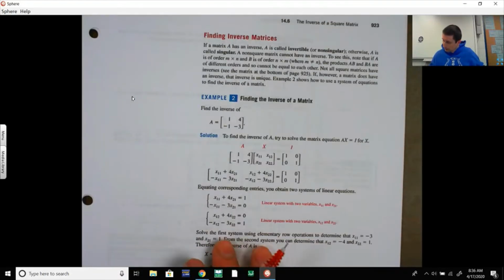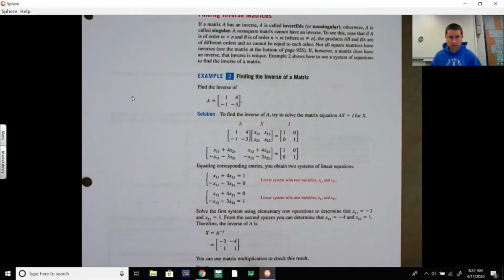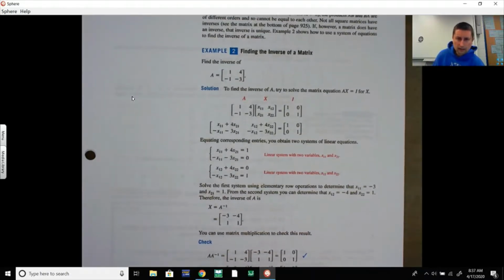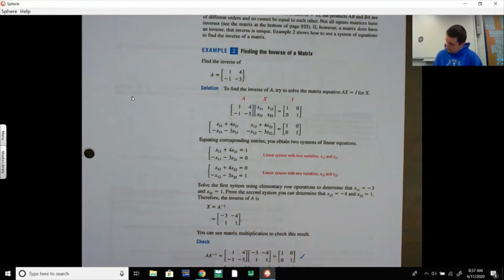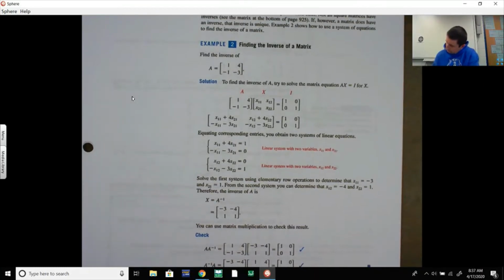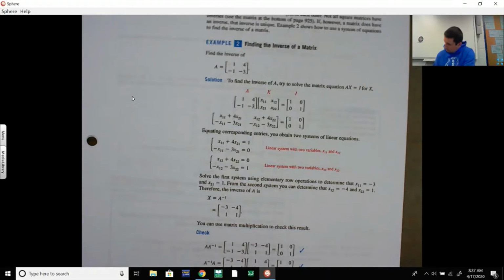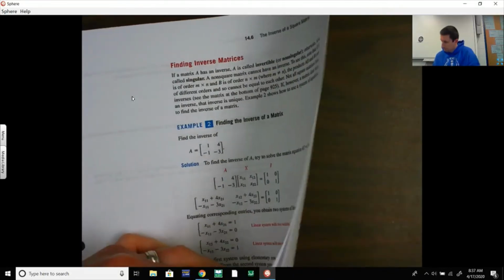So finding the inverse takes you through a lot of work that we're going to use the calculator for. We will go over the formula for a 2 by 2 matrix, but again, you can use your calculator with that if you want. So we're not going to go over that method right there. We'll keep moving.